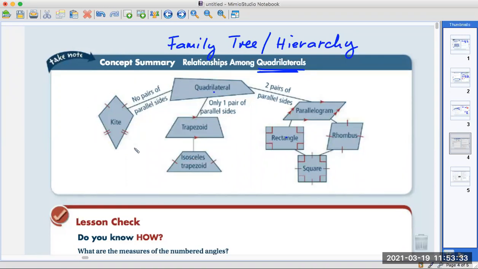And then there's the kite. They have nothing much in common besides being a quadrilateral. The kite has its own rules. There are only those two sides that are equal. So the way you can see that is that you work your way up, but you cannot go down. So I'm going to write that here. A square, just for example, is a parallelogram because it works its way up. It's under the family tree.